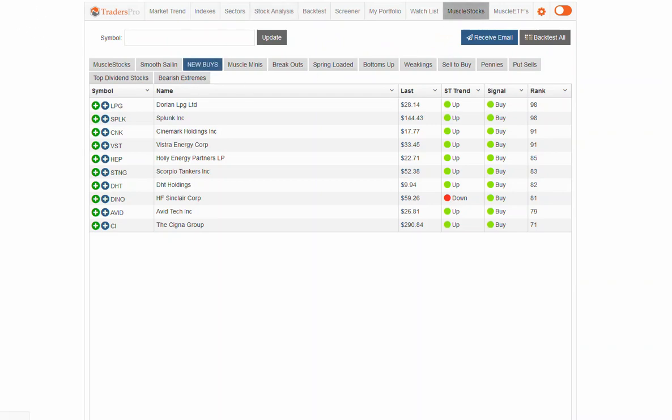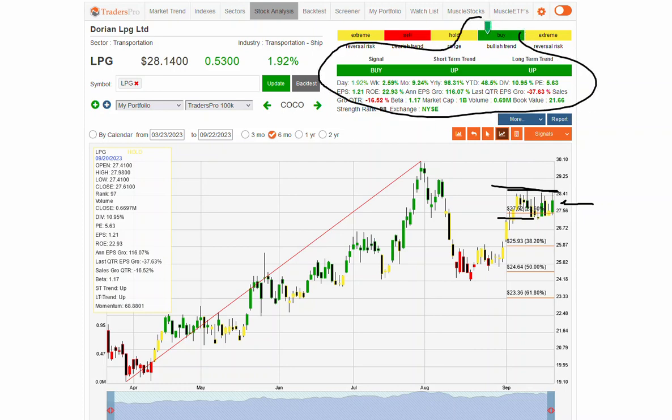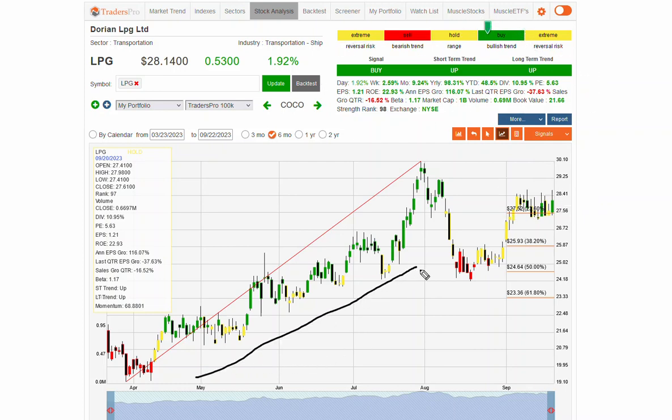Let's look at the Muscle Stocks Group — there's not very many in there today. Usually that list fills the entire page, which also says something: there's just not much moving right now. Shipping and transportation: LPG. That's actually a really nice looking bullish pattern where you have that uptrend, a long consolidation phase — long in this case, 10 to 12 days — and a bit of a confirmation bar. You can see it hit some resistance right there, but we're in this overall bullish profile, within an overall uptrend, had a pretty big correction and retracement, and started a new trend that could be considered a new bullish bias. Keep an eye on that one.